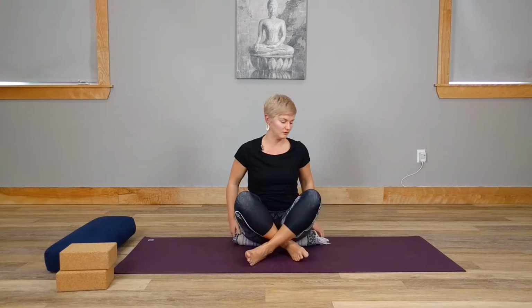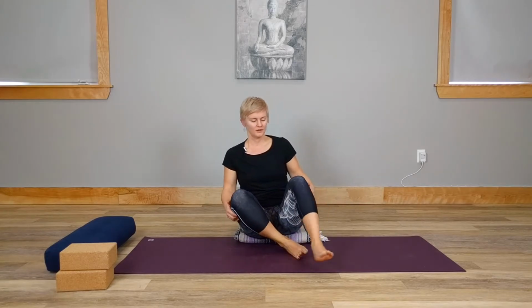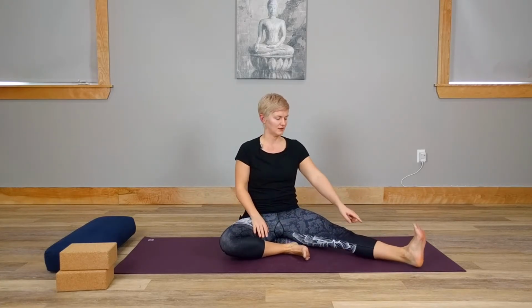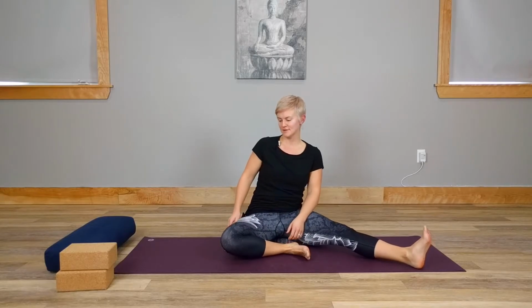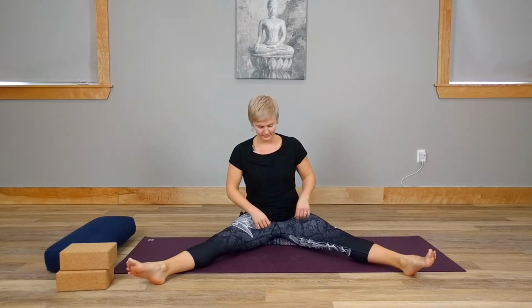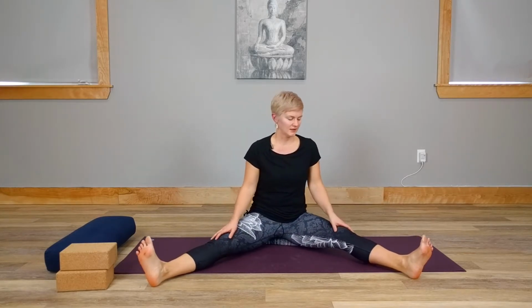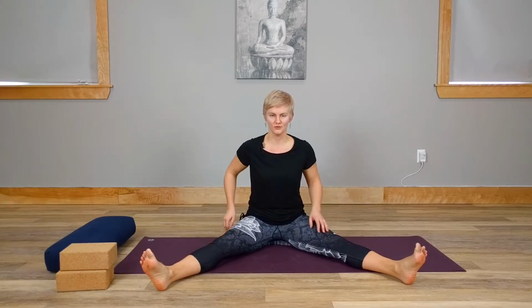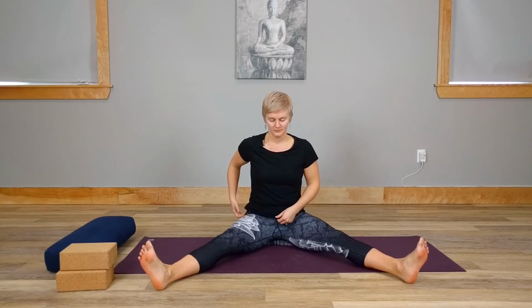We're gonna come into dragonfly or wide-legged forward fold. If the backs of your heels get really sensitive, you might like to come sideways on your mat so you can rest the heels on the support of the mat. So finding a position with the legs that again isn't too aggressive, doesn't need to be as wide as you can go. If the backs of your knees get uncomfortable, you could have blocks under the knees or blankets.